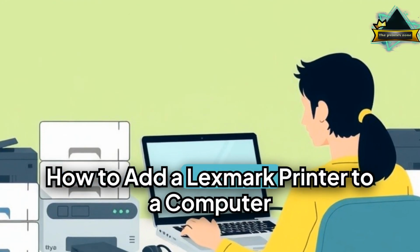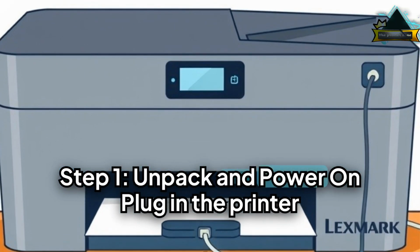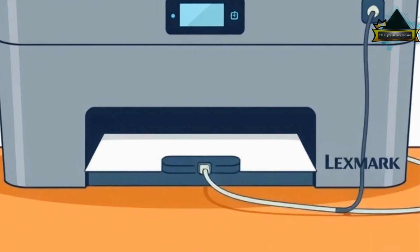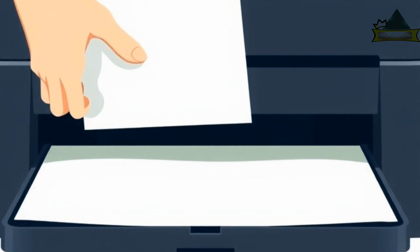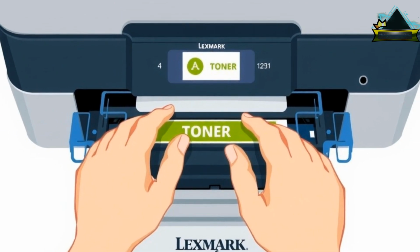How to add a Lexmark printer to a computer. Step 1. Unpack and power on. Plug in the printer and press the power button. Load paper and install ink or toner if needed.